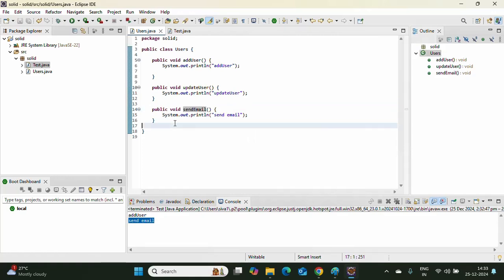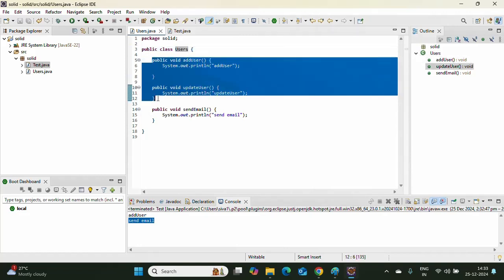But as per the single responsibility principle, what we are supposed to do, if you are using any class, the class should focus on only one responsibility. What's the responsibility? If the class is users, then it should be focused on add user, update user, create user, or whatever operations are related to the users, not this one.